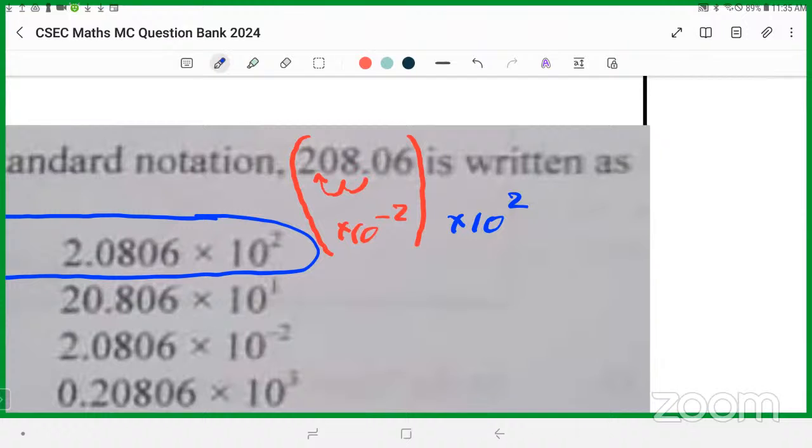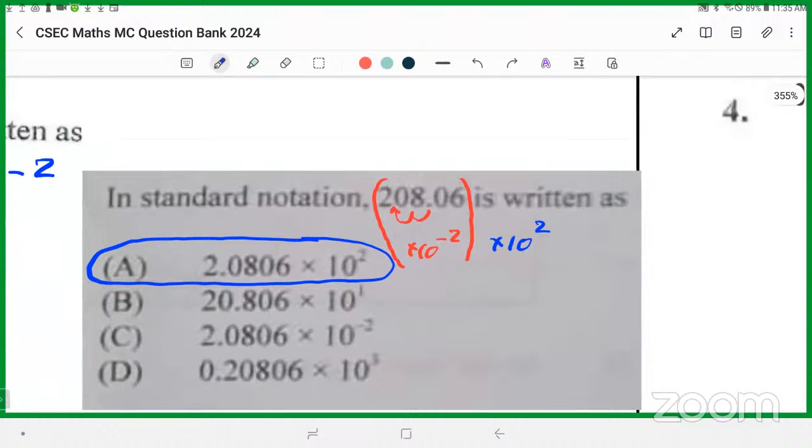You get me? So this will move the decimal point for you, and you multiply the result by that. Some of these questions don't really need working out. The number is in the hundreds. This means that it is 10 squared multiplied by 100. All right? And that is it.